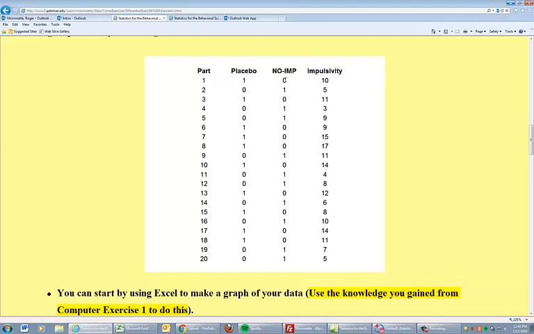So as we learned from our earlier computer exercises, we don't need both columns for SPSS, we just need one. So if a 0 means control group and a 1 means experimental group, let's use these two columns. We'll use these two columns in SPSS to do the analysis.